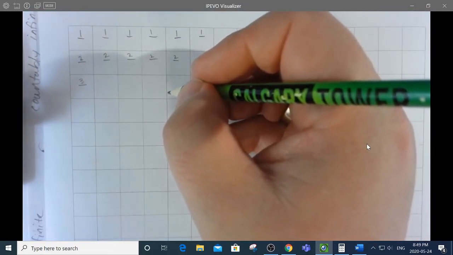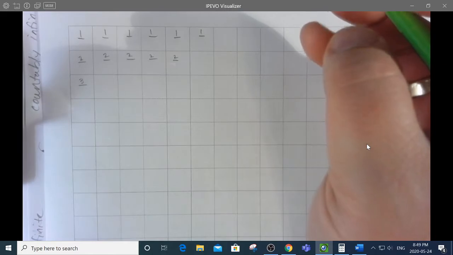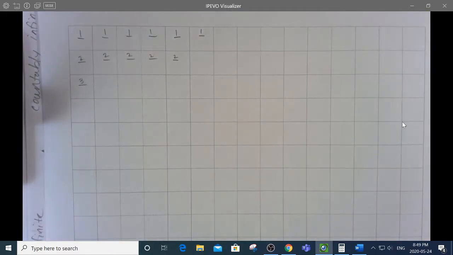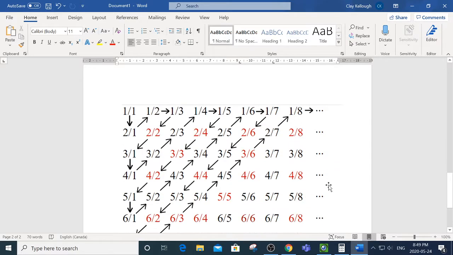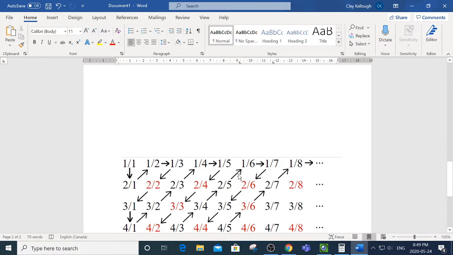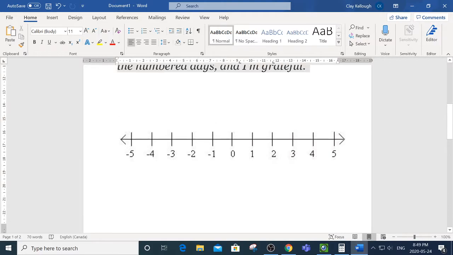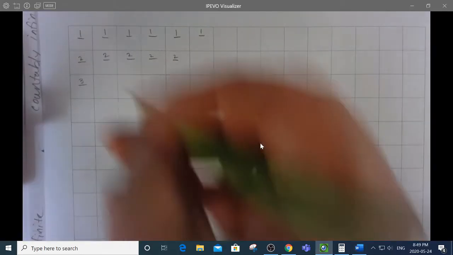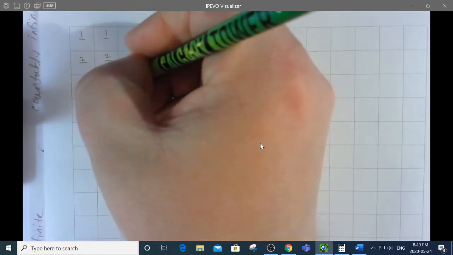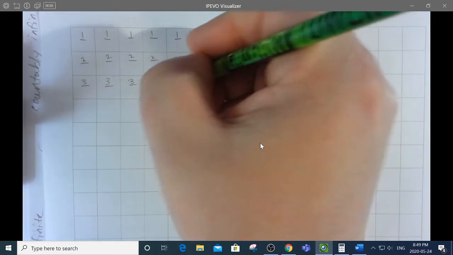And my denominators will, let's see, hang on. I want to make sure I do this the same way as the picture I was just going to show you. Okay, got it. Just to make sure that I'm doing this the same way as the picture so that I don't confuse you when I show you the picture. Numerators are always 3, because you could actually do it the other way. It doesn't matter if the numerators go up or down. Numerators are always 3.